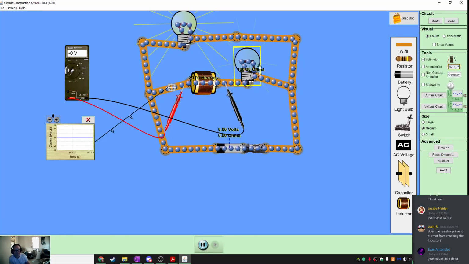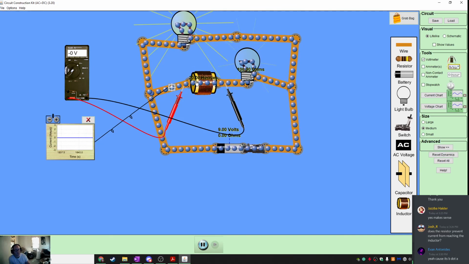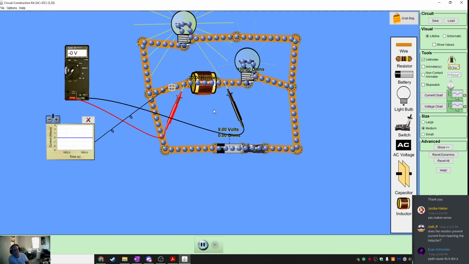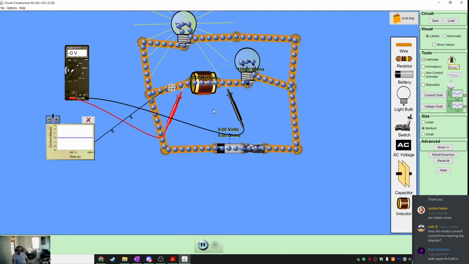I think it's that if the size of the current is really small, then the inductor here isn't going to have nearly as much flux through it. And if it doesn't have nearly as much flux through it, then the rate of change of the flux is going to be smaller. That's the part about it I'm not sure about, that last part. And then as a result, I don't know. Does that seem reasonable?